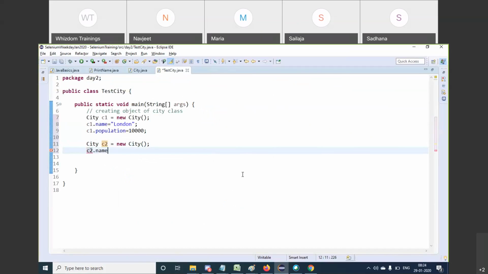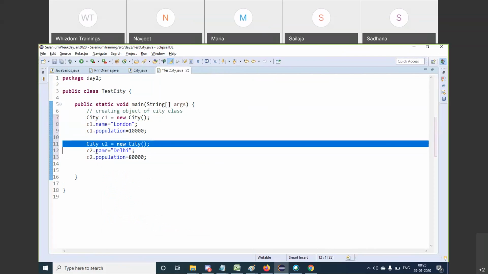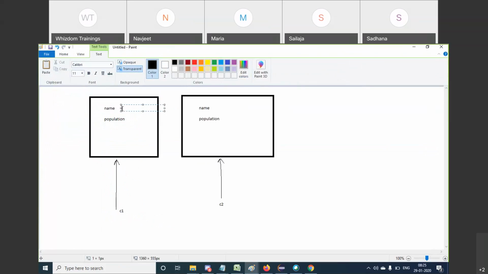You can write C2 dot name is, say, any other city, and the population, something like this. So there are two different objects of the same class and two different objects have different properties. This is the London city and this is the Delhi city.